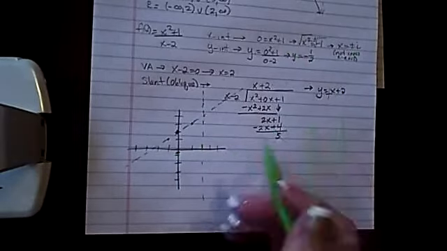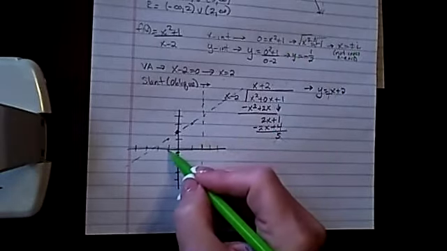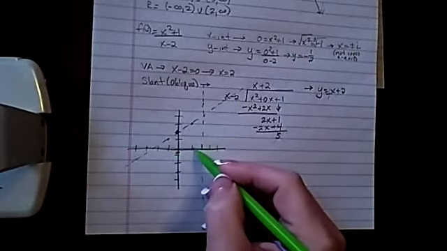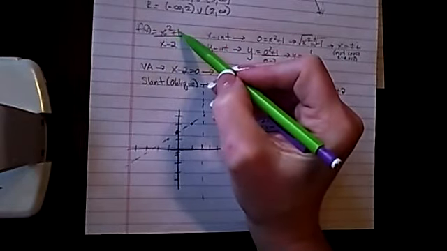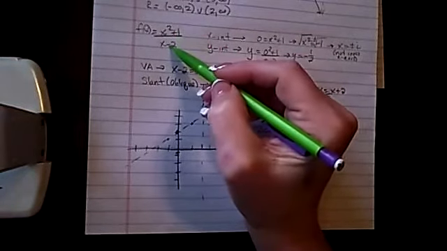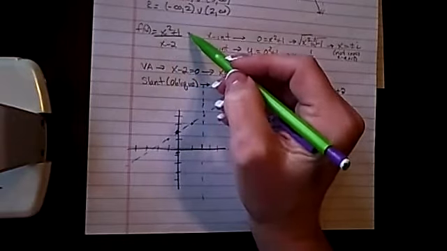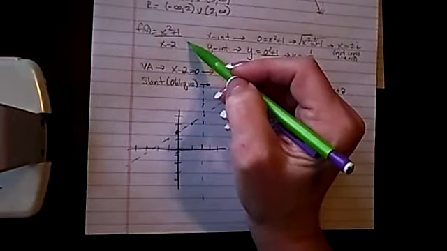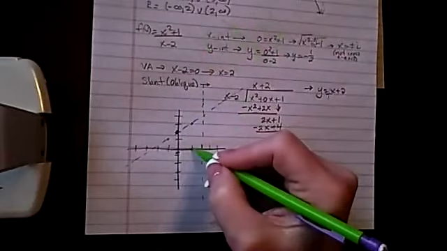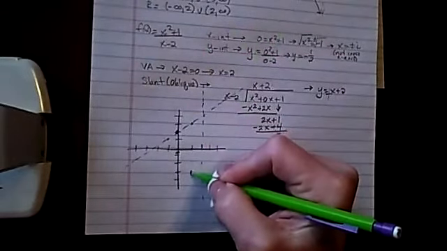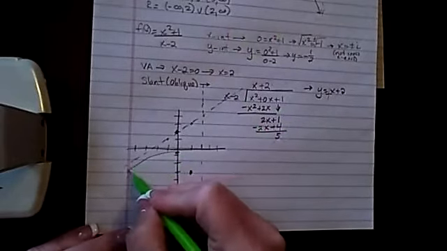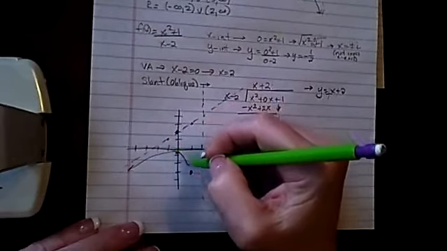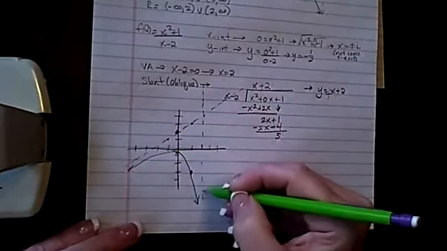If you want to pick another number because you just want to be sure, you could. Let's say maybe negative 1. How about we try positive 1? It's a little bit easier. Let's put a positive 1 back in here. So 1 plus 1 is 2, and 1 minus 1 would be negative 1. So that's going to be 2 over negative 1, which is negative 2. So when I put a positive 1 in, I came up with a negative 2. What that shows me is my graph's going to go somewhere here, and it's going to go here, and get closer and closer to these asymptotes right here.